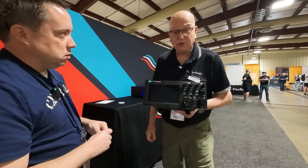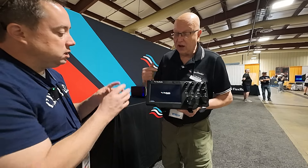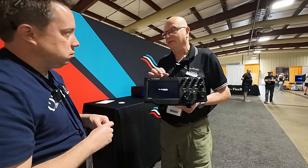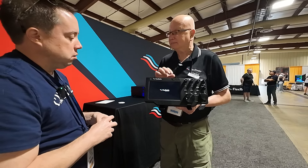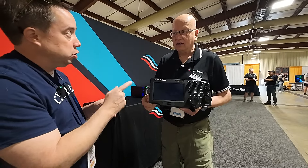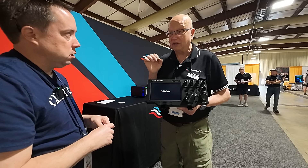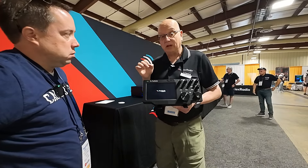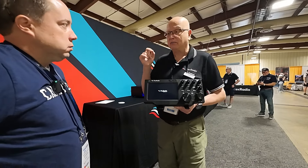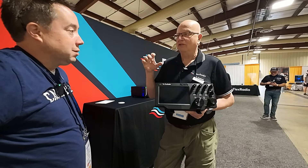Now I just tap it and it's going to boot up — it actually boots up pretty quickly. This is a display, not part of the tablet but part of the display, right. And then there's a CPU in the back — I don't think they want me to say what make it is. But the screen is the same size as the original, but the resolution is greater, a little bit greater. We used 8-inch displays; we thought 7-inch was just a bit too small because we're all going blind, so we decided to stay with the 8-inch. Most ham radios have either a 7-inch display or — like my 991 — a 4-inch display.